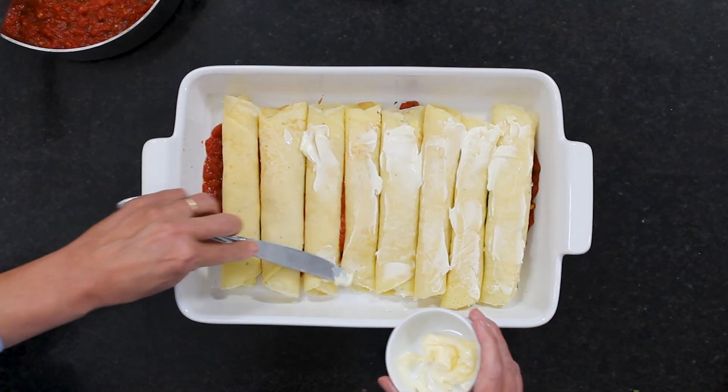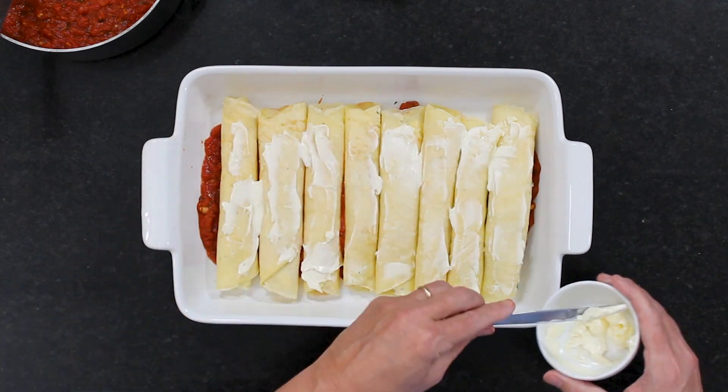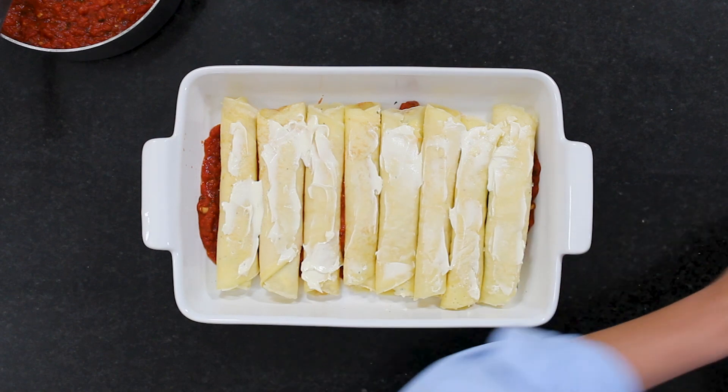Something about the crepe and the cheese is like a match made in heaven — it is just heavenly. It's not my first time at the butter rodeo. Then we'll finish it off with some more marinara when we're ready to serve. This only goes in the oven. We preheated the oven at 375°F. It goes in for about 12 minutes until it's nice and hot and bubbly. And then we eat!